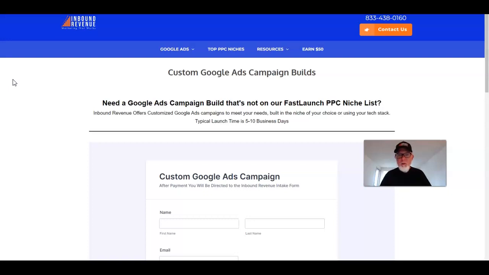If you want to use your client's website, you want to use their call tracking, we're not necessarily going to set up their call tracking for you. We're not necessarily going to update your landing pages, but we'll drive traffic to them if you want. We'll help to make sure Google Tag Manager is set up correctly and things like that.